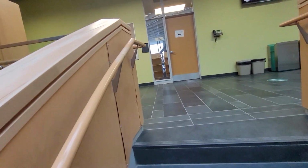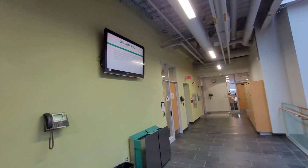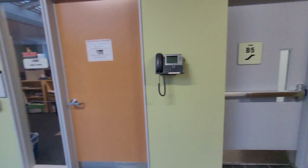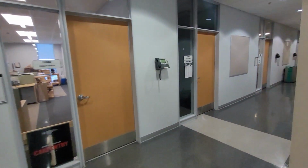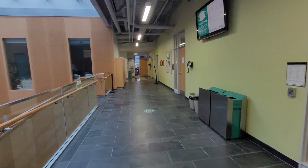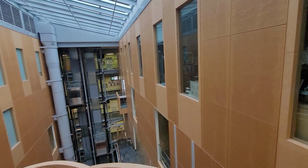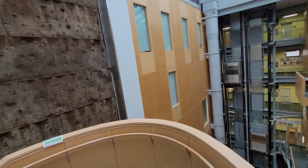I really like the ambience and the colors, and it's well lit everywhere. I don't know why we need these lights, but actually these lights are not needed here because it's quite bright because of the skylight over here. And these are the labs. Okay, these are facility offices and a staff only area. I'm not going here, but I think these are also the classes, and probably these are the offices. Pretty nice, well designed building and well designed structure.